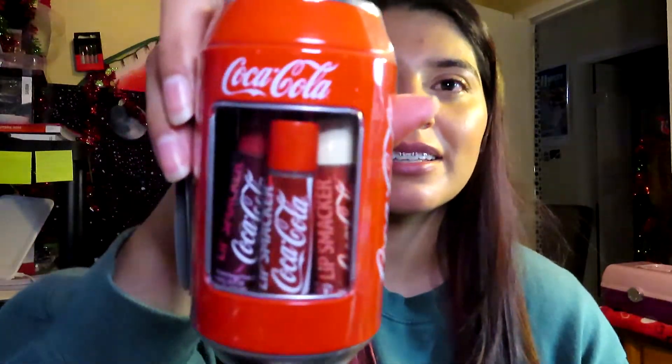I put them in a clear case so I can see them and don't go crazy buying more chapsticks — I did go a little overboard, but they were only a dollar each. If I hadn't used up any lip balms this year, I would have had a hundred. I'm not even counting the lip balms in my Coca-Cola collection, which I keep as collectibles and don't use. I am a lip balm hoarder.